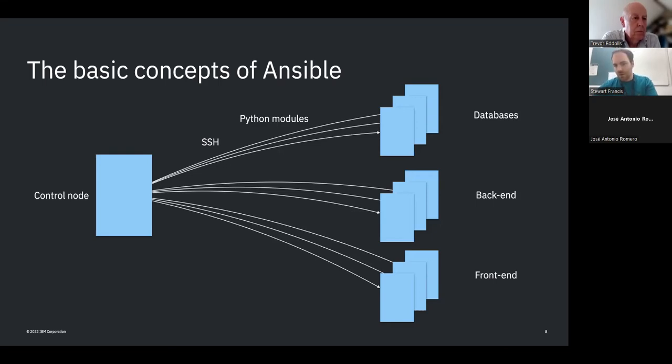Because Python is an interpreted language, you need a Python runtime installed on those systems. For the z/OS collections, we're going to be talking about IBM Open Enterprise Python version 3.8. So whilst it's agentless, there's nothing running on those remote systems waiting for things to happen, there are some prerequisites that you need to set up.